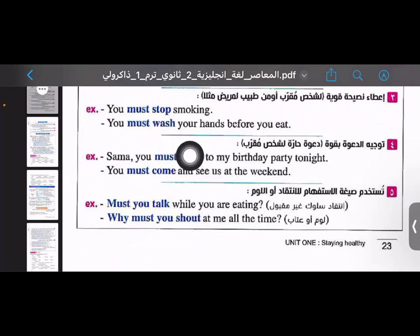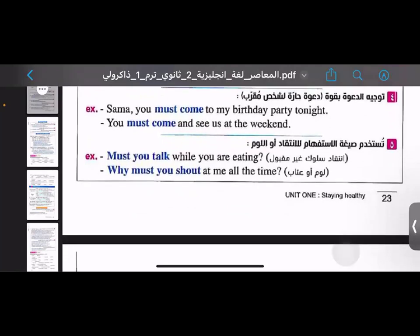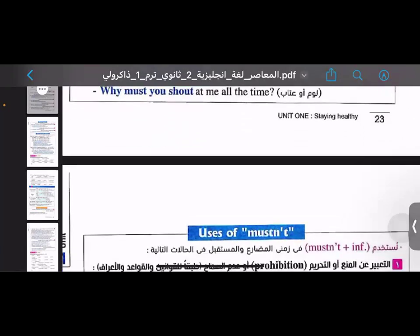Also, if I'm a doctor and I'm giving advice to my patients, I'm gonna say you must wash your hands before you eat. Also as a message or an invitation to someone, you're gonna tell him, you must come to my birthday, you must come and see us. If I need to make a question, must you talk while you're eating? Why must you shout at me all the time?